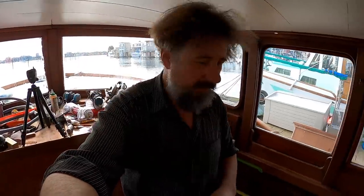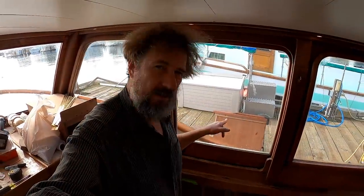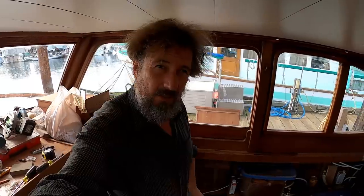Point of note, of course, we're not finished with the companionway steps. We have to put final finish, reassemble them, and put them back in place. And they're sitting outside on the dock, staying not too dusty while the oil dries.